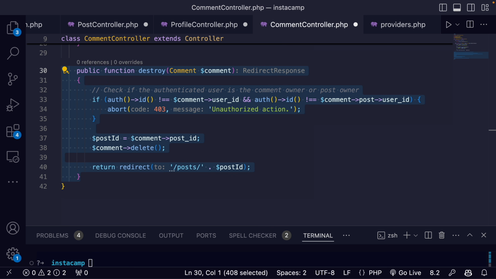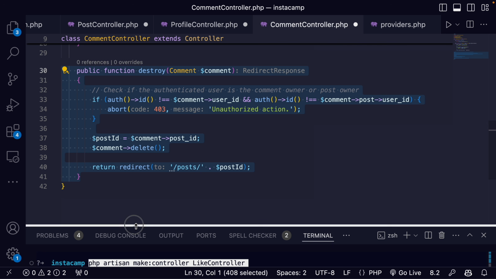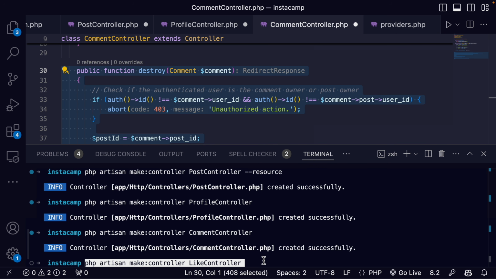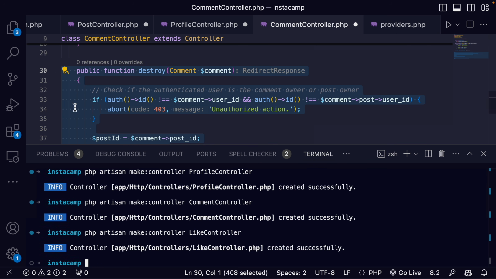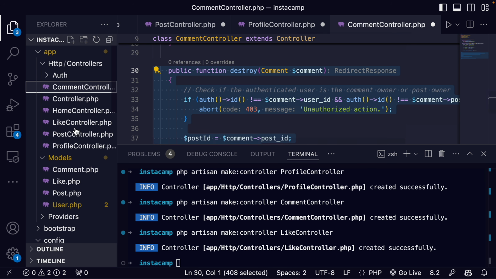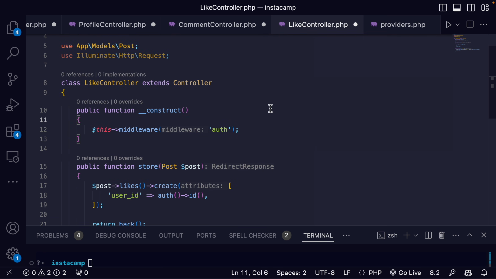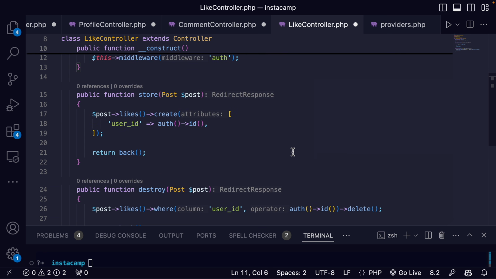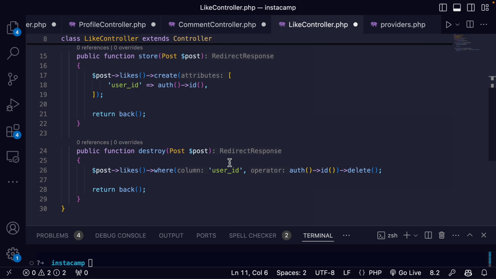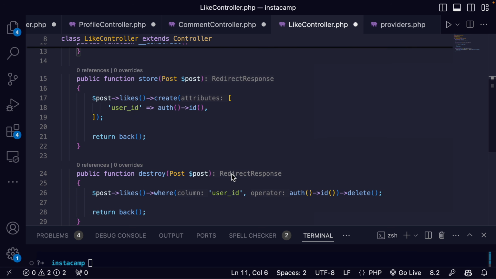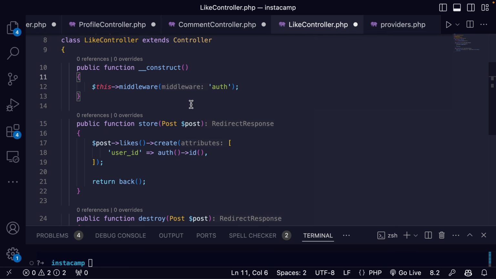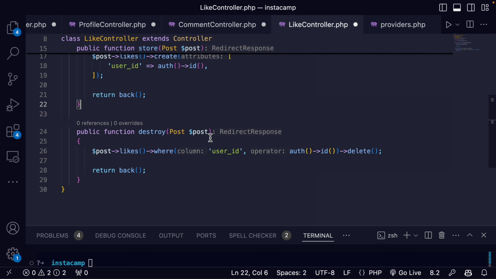Now we have the like controller. So let me put in the command line to create the like controller, and then I can open the like controller file. And then just like before, I'll paste in the code. And this code is all very similar. I'm not going to even go through it all, but it's very similar to the other ones you can see.